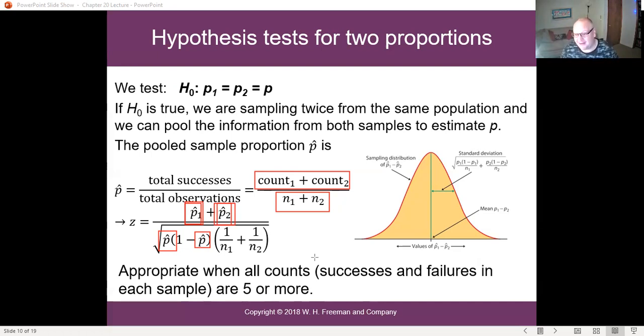Remember, it's not hard to find p hat. All you have to do is take the number of successes out of the total group. It's just a fraction. So finding p hat 1 and p hat 2 is not hard. Finding p hat itself is just a function of those two. Be careful how you do it, but that's how you do it. And then don't forget, each of the two groups has a different sample size, so make sure you put them in this way. And go and do all your math and calculate it out, and you'll get a z-score. Remember what comes next in the test? You use the z-score, you look it up on the table, you go find the p-value, or you could use Excel and find out what the p-value is, same way that you would find a t-value.